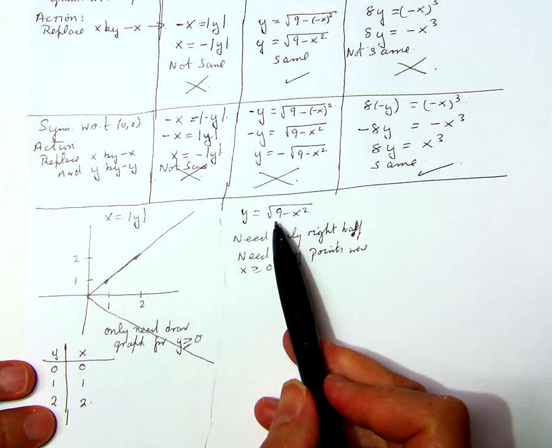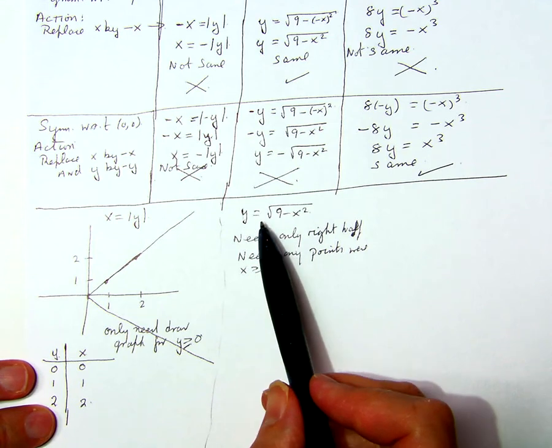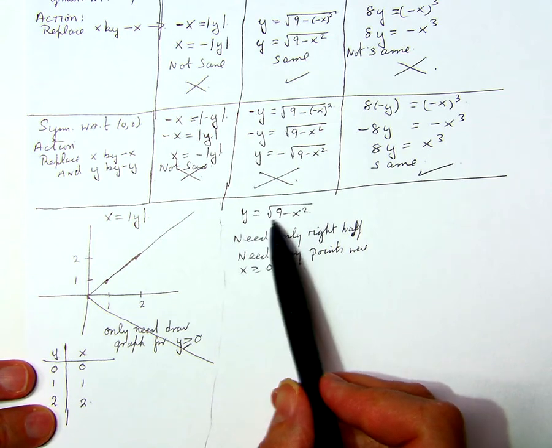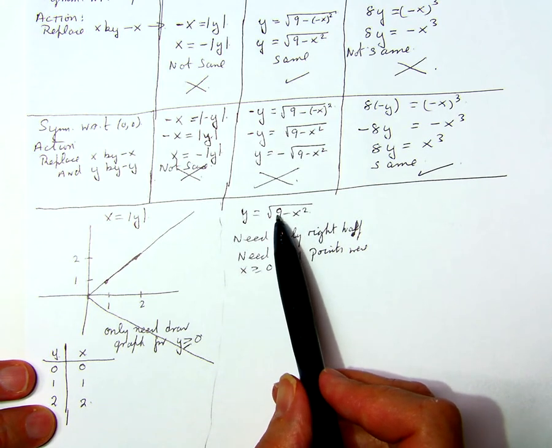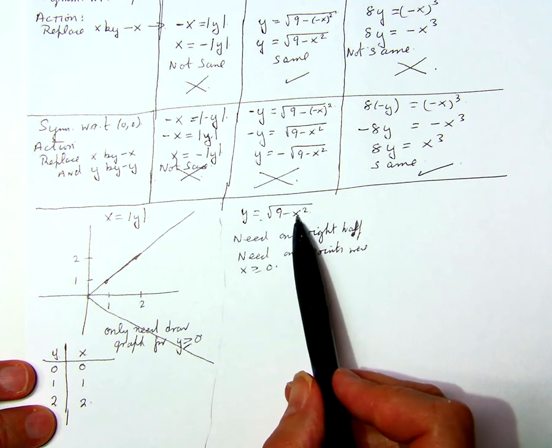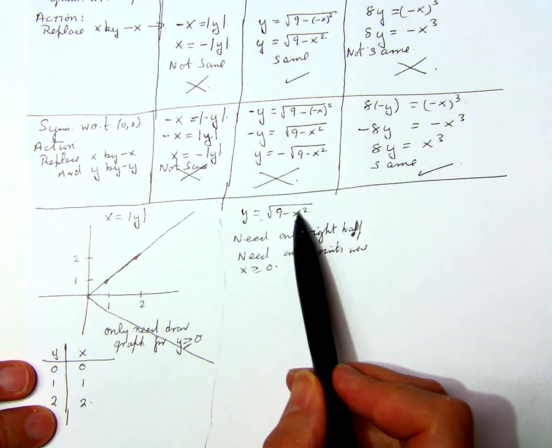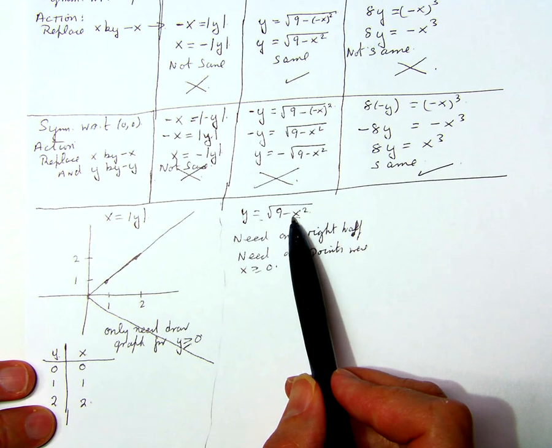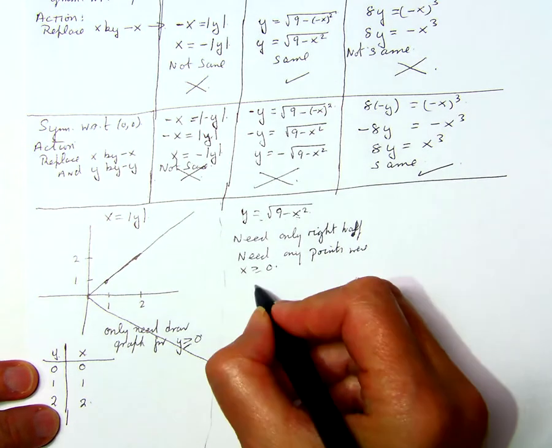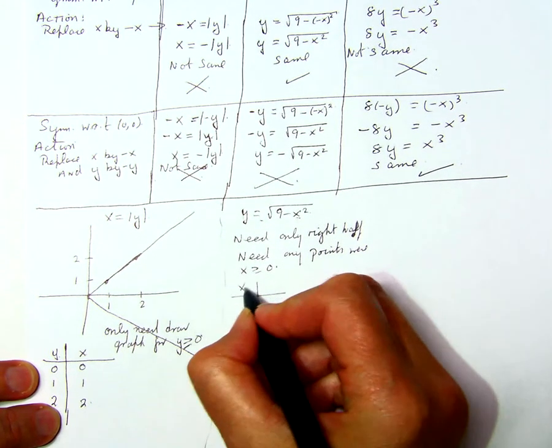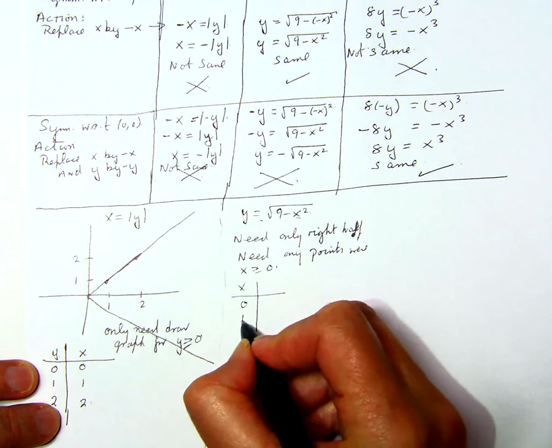Now I need to think about this equation a little bit before I start graphing. Y is going to be a positive number here always, and it's not going to exist if x is bigger than 3. So the domain of this function, or this equation, the only x values which make sense, which are greater than or equal to 0, are those between 0 and 3. So I'm going to check out the values for x equal to 0, 1, 2, and 3.